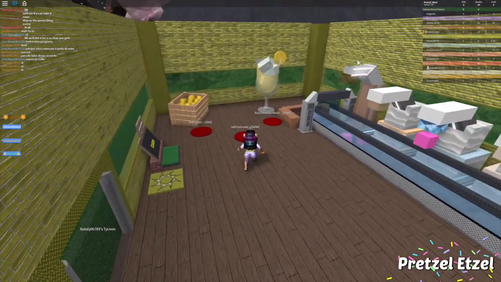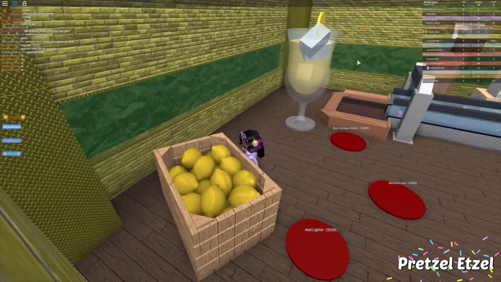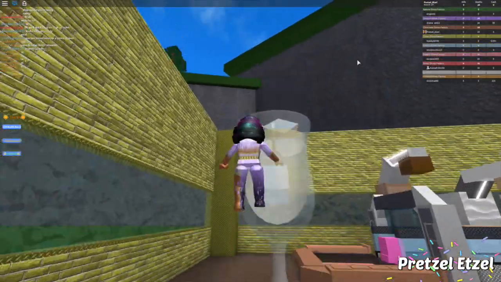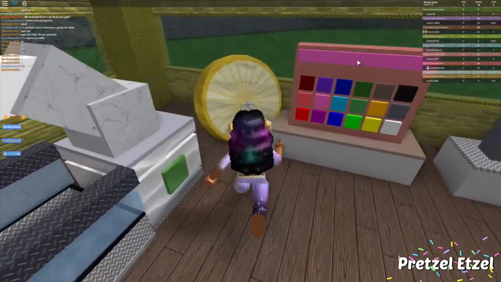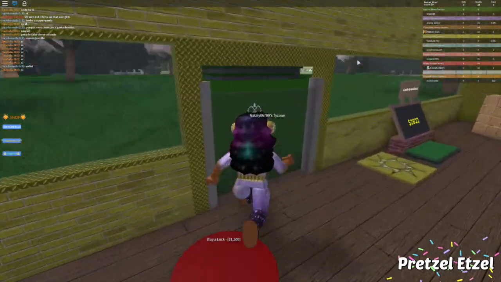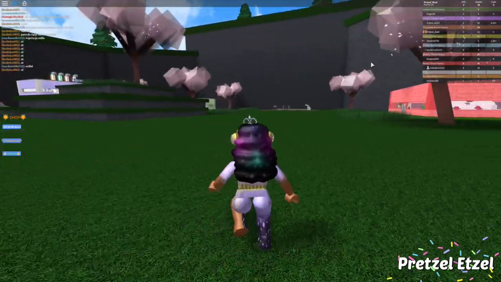Hey girl. Hi. So this is what we have in the circus. It's got some lemons. And it's got some lemonade. And also some more, what is this? I guess it's like a lemon too. Okay guys, that was the circus factory, I think.